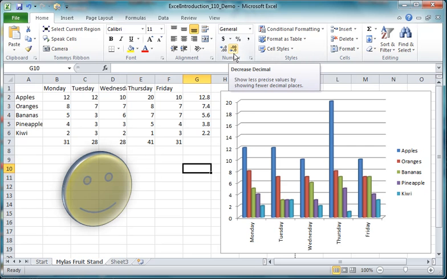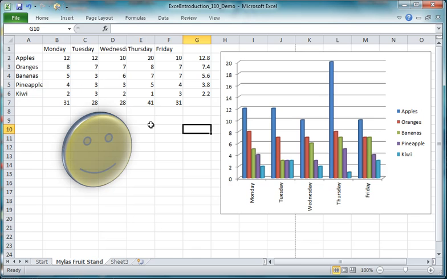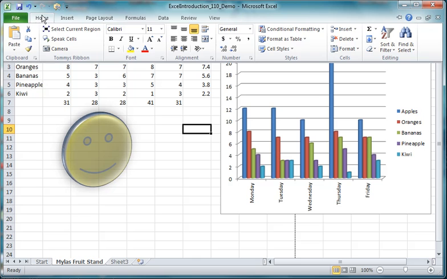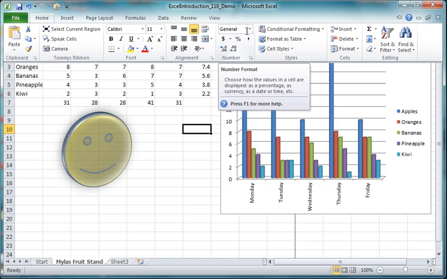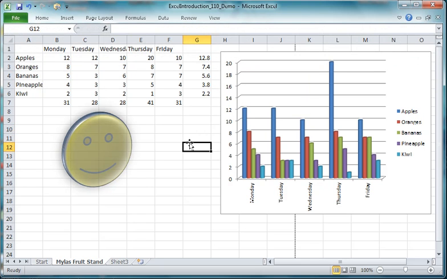So luckily, there's a way to hide that ribbon and have it just come up when you click on the menu. If I right-click anywhere in this ribbon area, I can go down here and I can just click minimize the ribbon. And now I get a little bit more real estate on my screen, but when I click on a menu, my ribbon will still come up and I get the full functionality of all the features. This is kind of the way I like to set up my Excel. Again, just because when I'm not trying to get a command, I get a little bit more room on my screen. So that's about it for the ribbons.